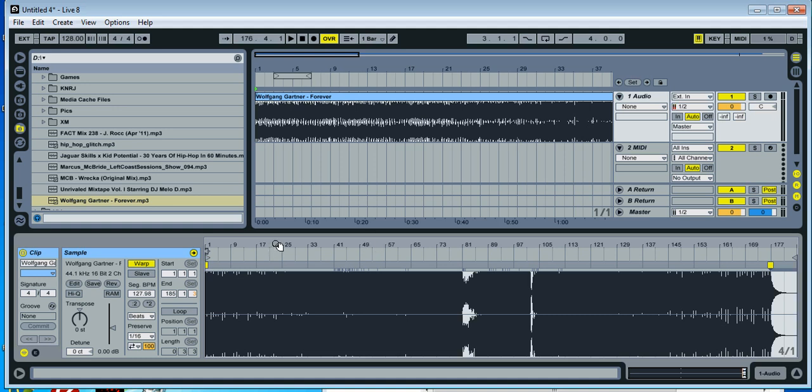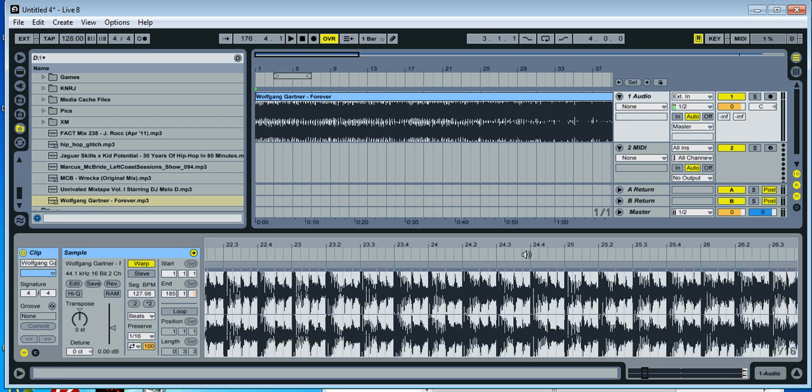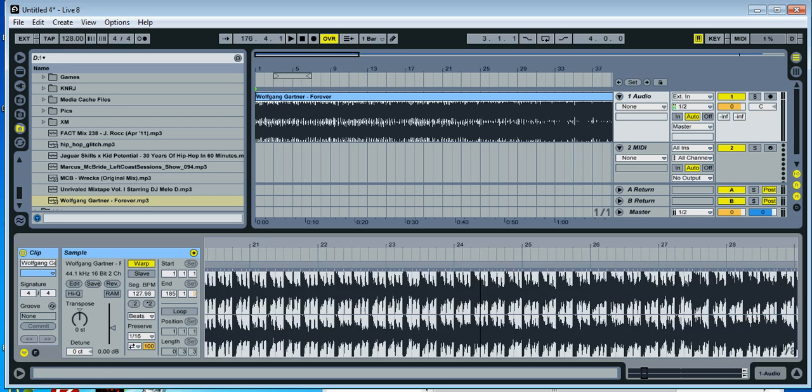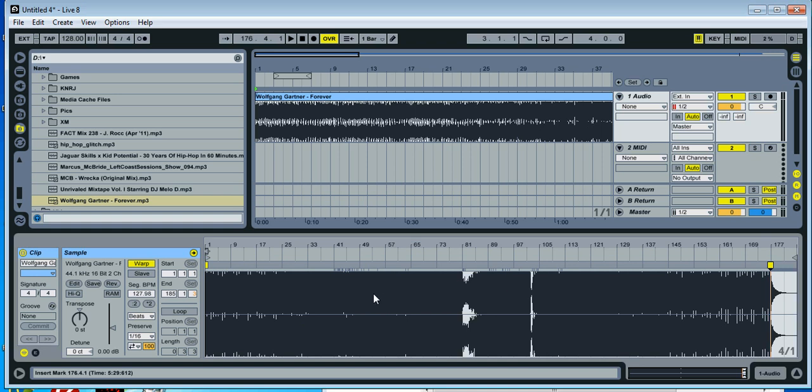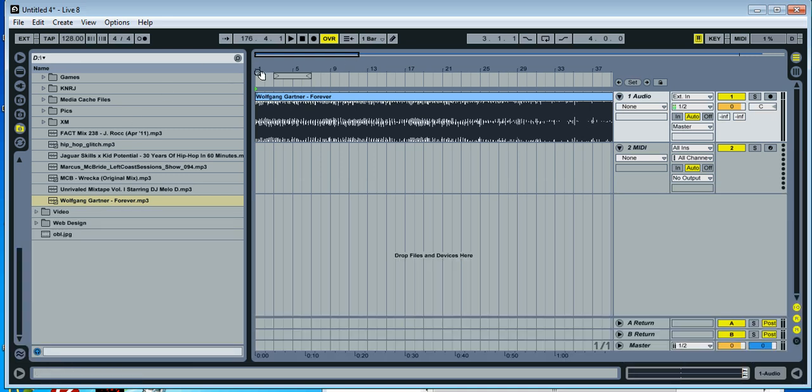You'll have to manually go through the audio file and place markers in there to get it to stick to a tempo. But for newer tracks, hip-hop, house, anything electronic, for the most part, you should be able to get this set and running relatively easily, like I just did here. So, okay, we'll zoom out of that.